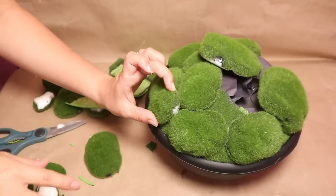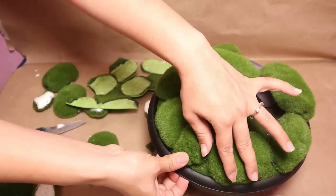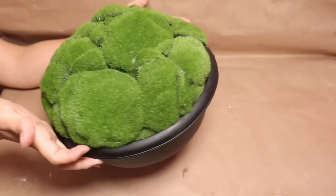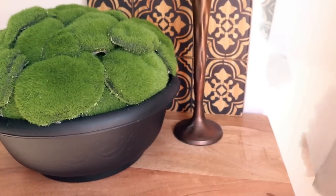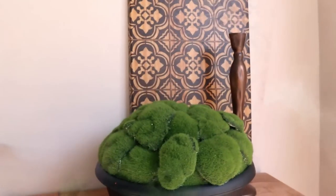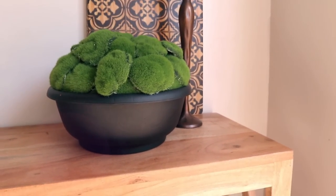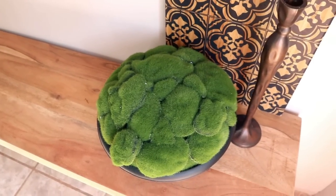see the construction paper. Like I said, you have to make these as a puzzle, make sure that everything looks good. Once I was done, this is how my project turned out and I think it looks beautiful. It has this high-end look and it's a piece that's going to work perfect now for the spring and summer season. And you can find things like this at Kirkland's, Home Goods, but you can DIY this piece for a fraction of the price.